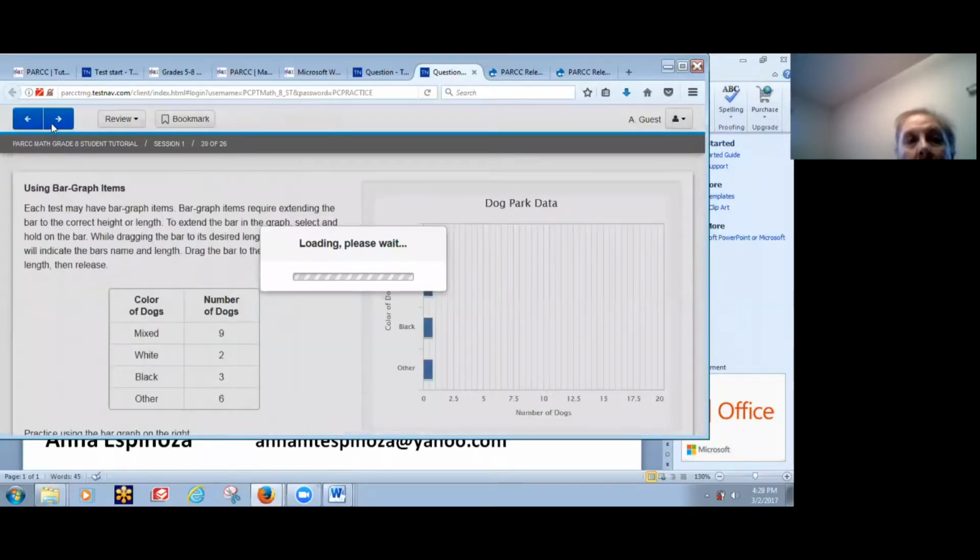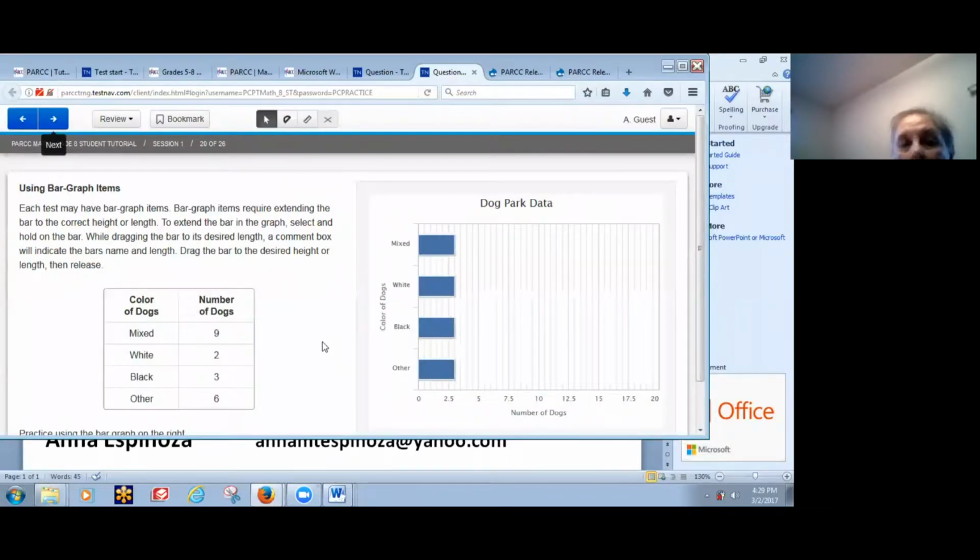The next question is a bar graph. What's important about this bar graph is that it does not default to 0. In this case, it's defaulting to 3. In this case, it's 6, so they just drag it over to where they need to drag it. And a nice feature about this is that label and the value is going to be inside that little square, so they know exactly where they're going.